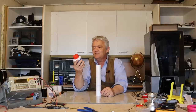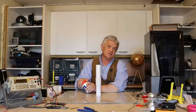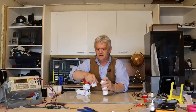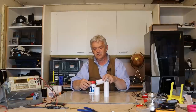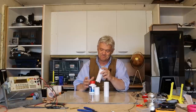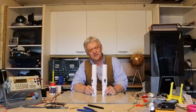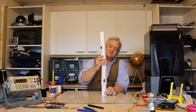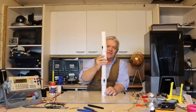This is solvent weld cement for plastic pipe. Here in the UK we use Floplast; in the US they use a different system but it's the same principle. We paint it on, stick it in, make sure the ball can still move, and we're finished. I've made two of them and drawn an arrow on each to show the direction of flow, because when they're placed in series they will pump.